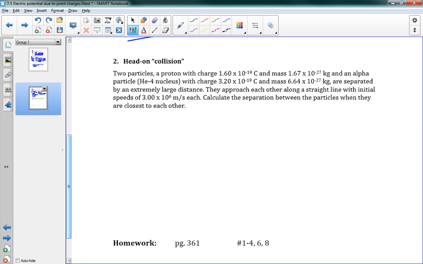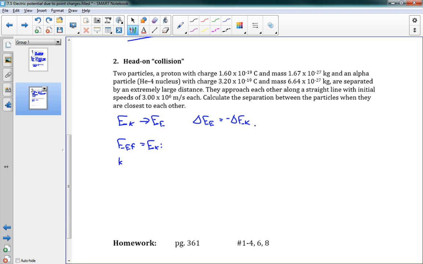Alright, so again, this is a conservation of energy problem. We're converting all of the kinetic energy of both of these guys into electric potential energy. So we can say here the change in electric potential is equal to the negative change in kinetic energy, similar to the last problem. And this time we start with all kinetic, no electric, and we end with all electric, no kinetic. So I can say now the electric final is equal to the kinetic initial. I'm converting all the kinetic energy in the start to electric energy at the end.